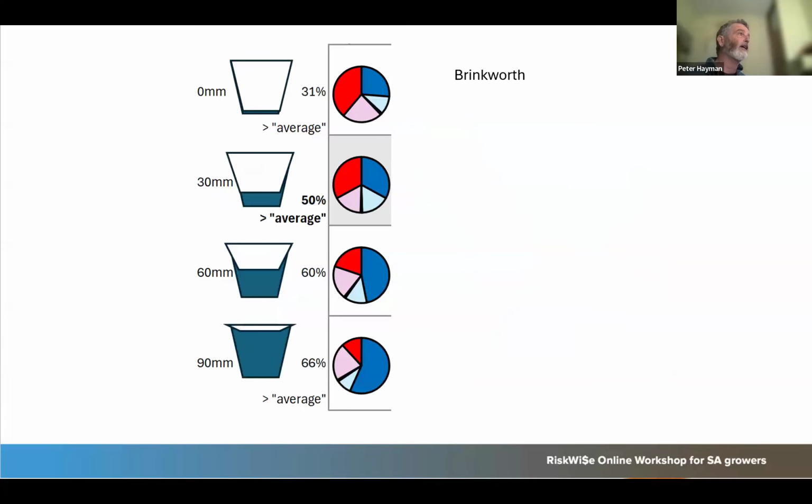So this is one way to look at it. If you look at Brinkworth there, if we have our profile 30 millimeters full, that's the line there, and the buckets there are 0, 30, 60, and 90 millimeters. It's very rare that we get so wet as that. If we make the sort of peace sign chocolate wheel, the 30 millimeters is getting us some average rainfall over that time. Last year we had no moisture at the start, and so that made the wheel go a lot worse. Only a 31% chance of getting above average. As we move towards these wetter conditions, we have 60 to 90%. And then finally, my last slide here.